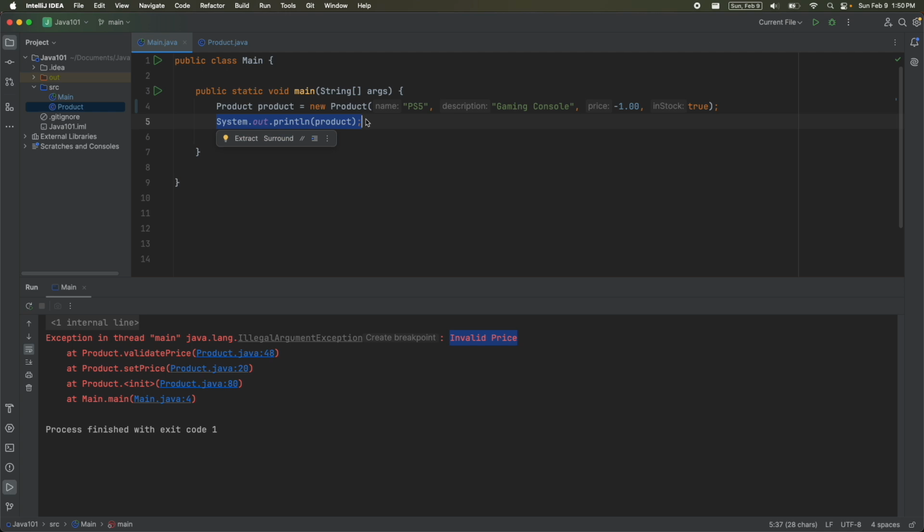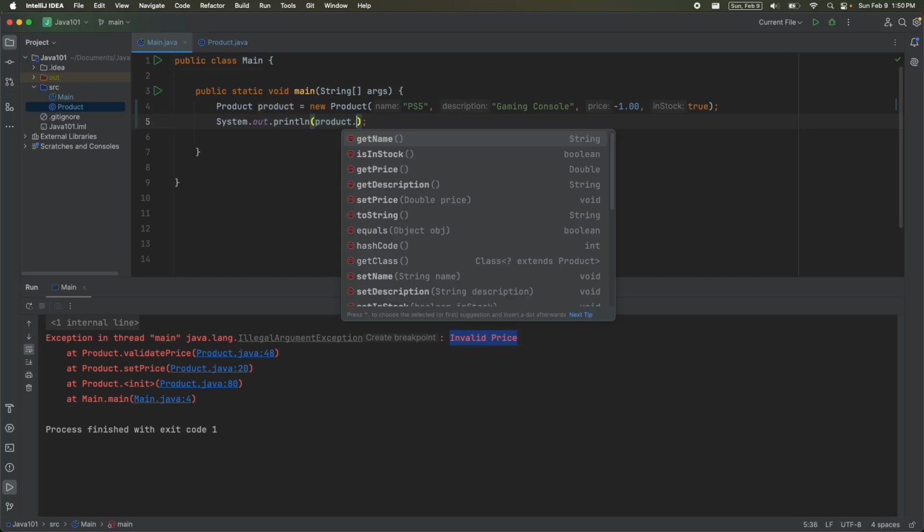So again, exceptions are something we'll cover elsewhere. The point I'm trying to make is that if I come here to product and hit the dot operator, notice I cannot call the validate product method. And that's because I'm outside of the class.